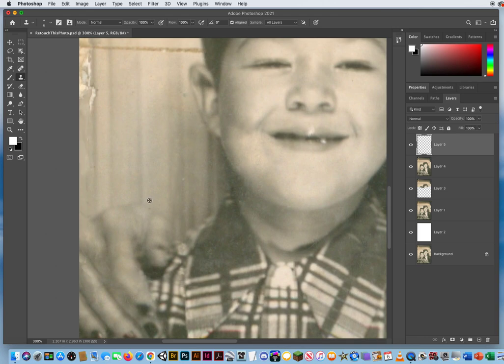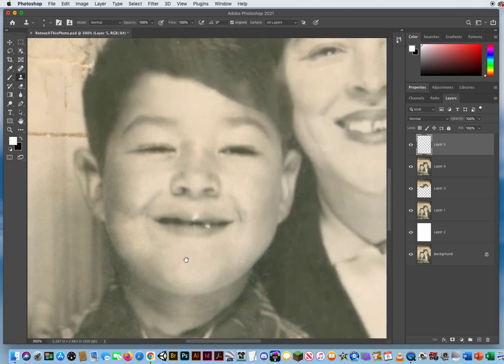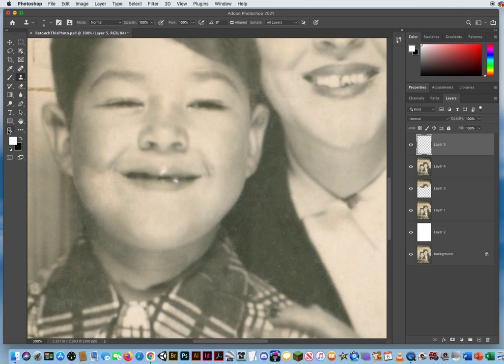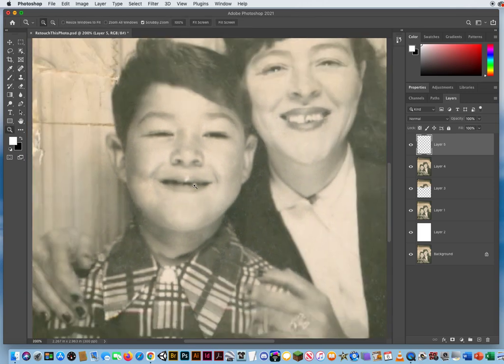All right. Option click and paint out a little spot and that little spot and that little spot right up there. Is it looking good? I think that's a little tooth. I can't really tell. I'm going to leave it in there for now. But, man, that's always a hard part when I don't know these people.